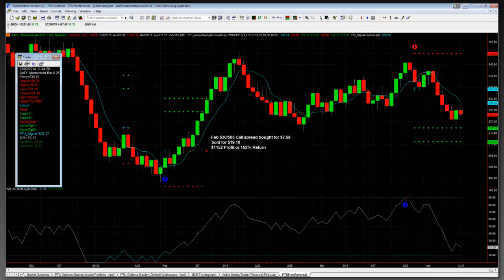And it was a powerful breakthrough for me because I get a lot of these very clean looking charts, very easy charts to trade. So the second power factor that makes this system different is the use of this trade calculator. Notice here on this trade that's in progress on Apple, notice how we have these plus signs here, we have the dots below, we have the dots above. That is our trade calculator that's identifying entry points, targets, and stops.